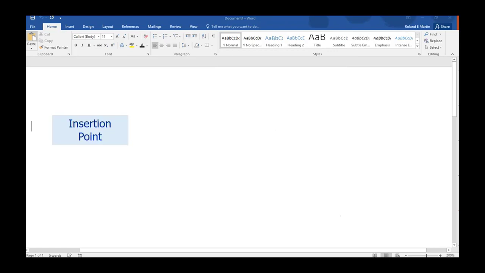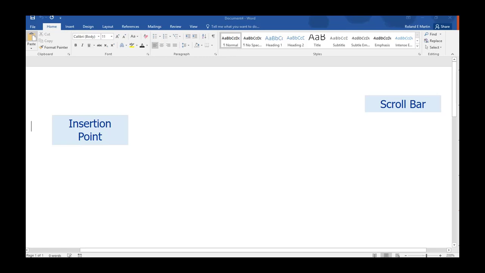Now the insertion point is where you start typing your text here in your workspace. Another area to be familiarized with is the zoom magnifier and the scroll bar, and lots of different areas that we'll go over in different videos. The scroll bar on the right allows you to move up and down in your document. We've got one on the bottom too that allows you to move left or right in case you can't see all of the text and you have several pages.